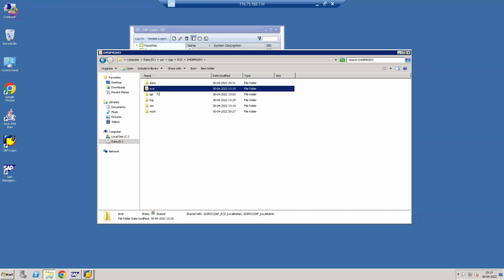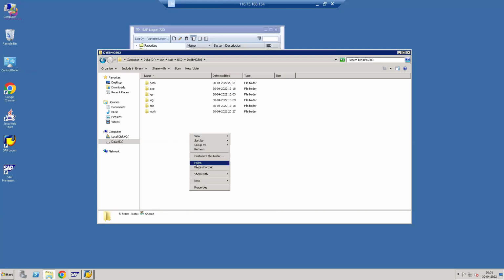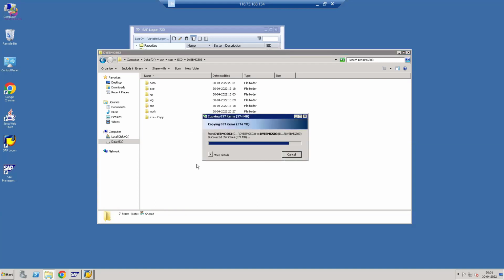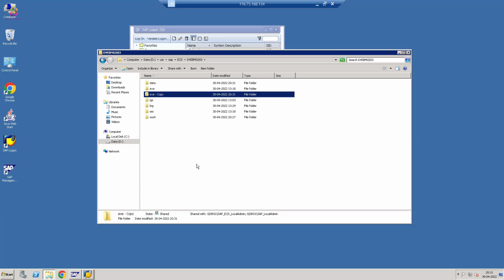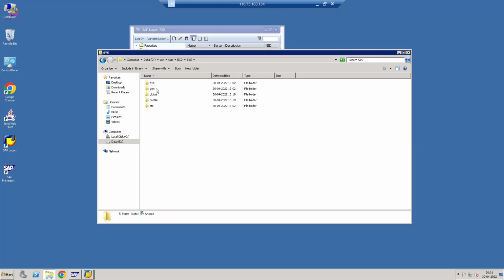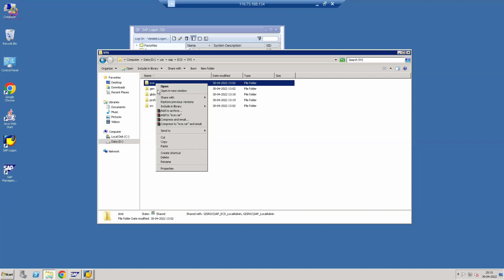I will take the backup of this exe. I will click here, copy, and paste it over here. The same way, I will take the backup of the exe of this sys folder also.